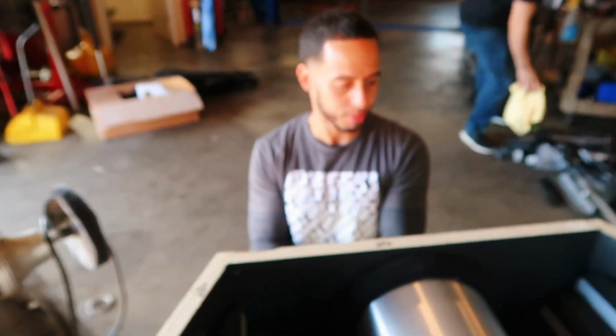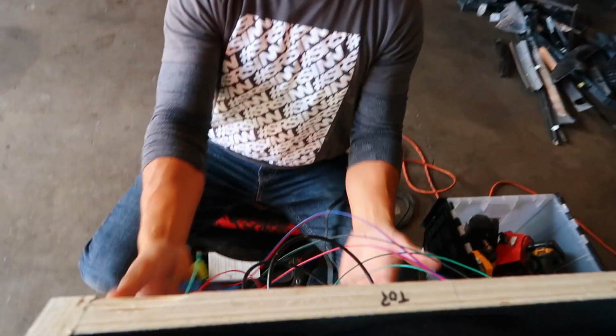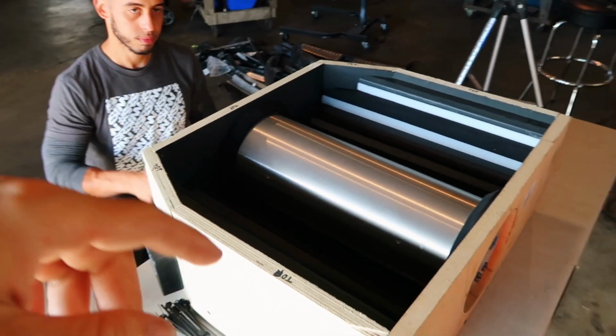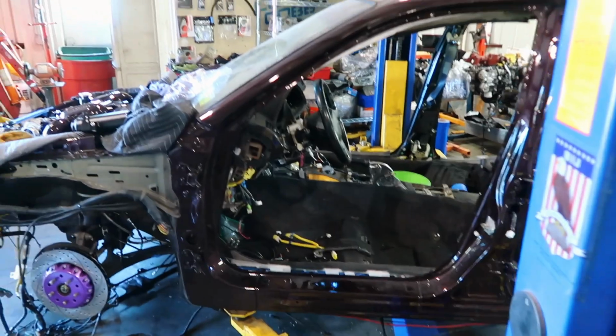Leo, what are you working on over here? Fill the people in. I'm trying to organize the wiring. Oh wow, spaghetti. I like spaghetti. Leo's got the setup here that you guys saw on Instagram. Make sure you follow Serious Innovations on Instagram. They posted up on there a few days ago. You guys saw that ahead of time. All right, Cody's got the dash in.